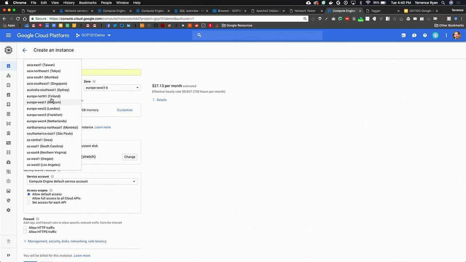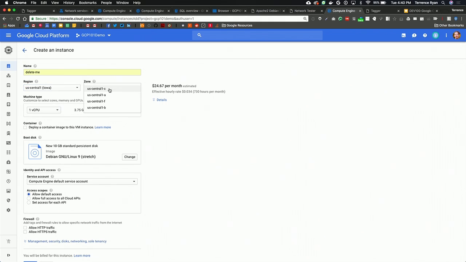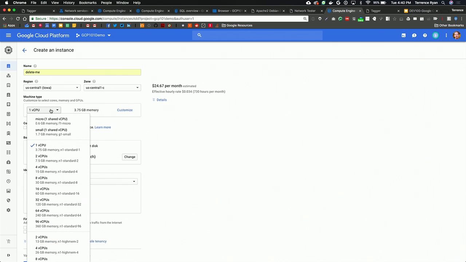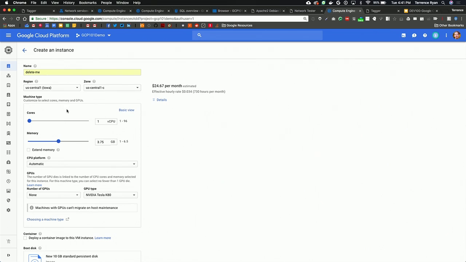And you see I can put it in any region I want where we have a data center. I'm going to choose Central because that is the one that is best for the demo. And I have a number of zones, right? So the first thing I do is start to make the shape of the machine: how many processors, how much memory is in it. But let's say 16 is too low, I'll be performance bound, and 32 would be overkill because I would be paying for stuff I don't need. I really need 24. One of the things you can do on our platform, which I really love, is you can just dial into exactly the number of cores you want, right? So I can say, I want 24 processors. That way, I'm not paying for stuff I don't use, and I get the performance I need.